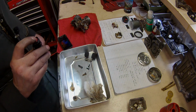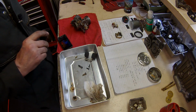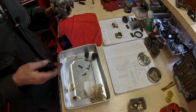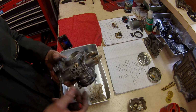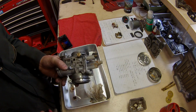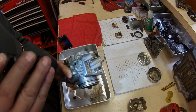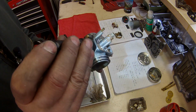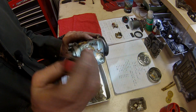The mixture screw was frozen in place. I had to heat the carburetor and squirt it with some penetrating oil in order to get the pilot screw out of it. In the end, I was successful. Thankfully, I have spares. Years of sitting.